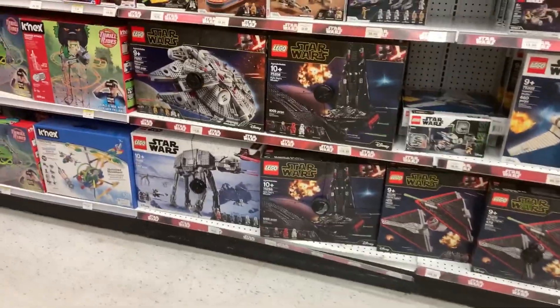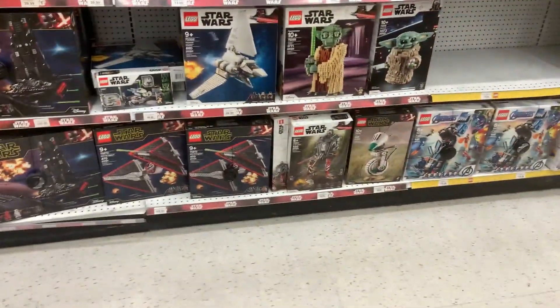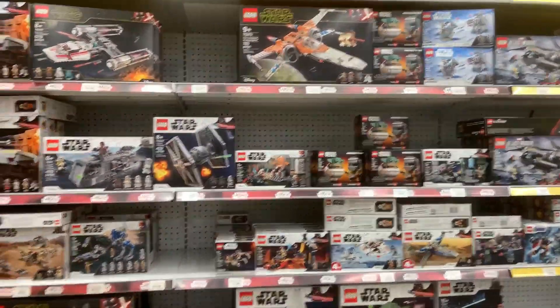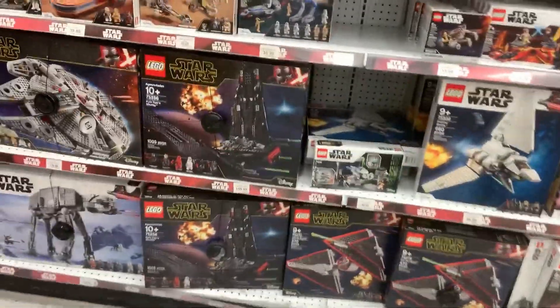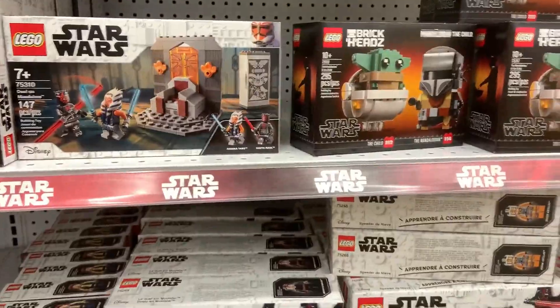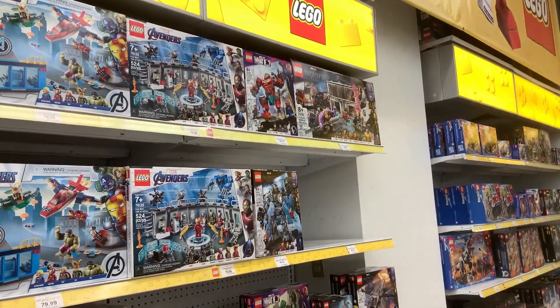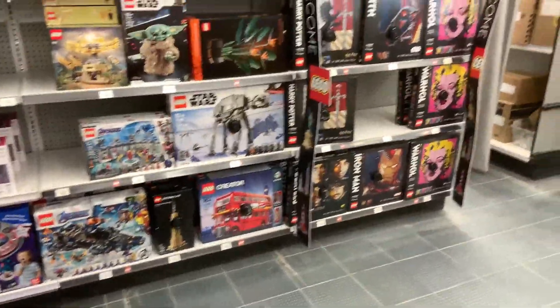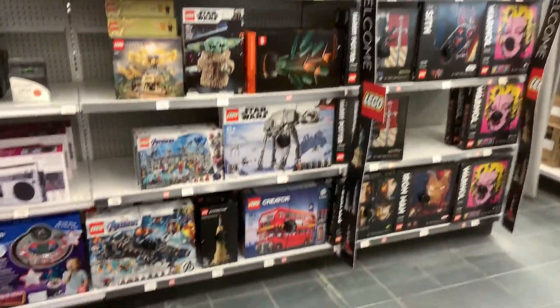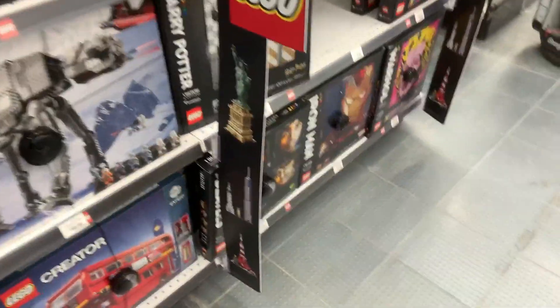Little voiceover here for me — it was really quiet in the Toys R Us so I didn't really want to talk there. They've got some new sets here. I was expecting to find some clearance but I didn't find anything at all. As you can see, they have the Armored Marauder, a couple of those, and also the Dual Mandalore and the Death Star Cannon. They also have the new Guardian Ship and the Marvel Avengers sets, which were pretty cool. No sales, but they also had this whole side of bigger sets, which is really cool. Still no sales though.